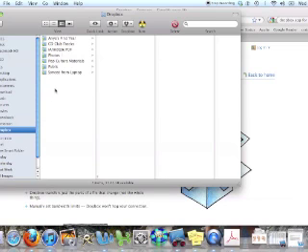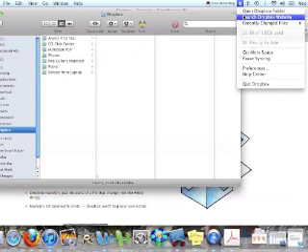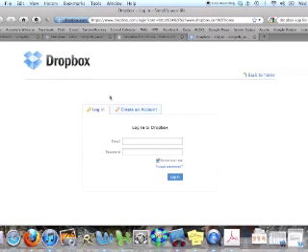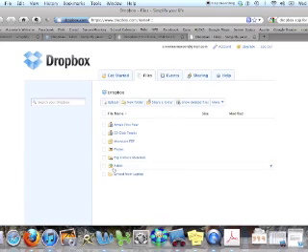So think of any document in this space both being on your computer and also being, if I go up here to the website, let me log in, up here in your web account, so on the web or in the cloud. You can access this from any computer, obviously, as well as mobile devices. I find cloud computing very useful or essential, in fact.